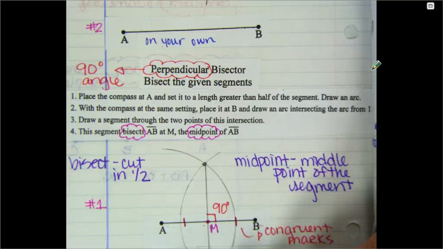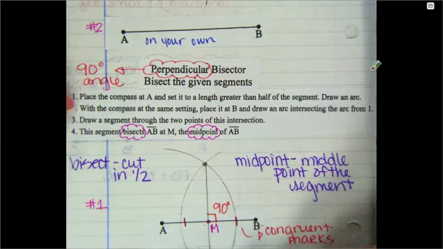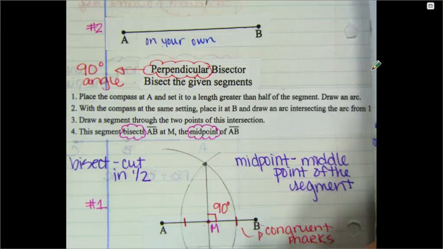Yeah? Okay. It says place the compass at Q. Place your compass at Q, or R, doesn't matter which one is on the side. And set it to a length greater than half of the segment. And draw an arc. So remember, bigger than the halfway mark. Bigger than halfway. And how do you know it's bigger than halfway? What's in the middle? The center. P is the center. We want to go bigger than P, right? Okay. Remember that same spot? Flip your paper over and do it on the other side.